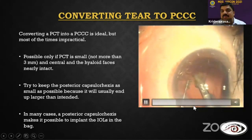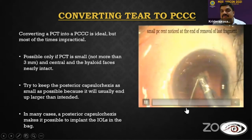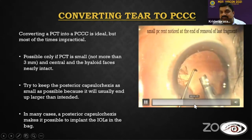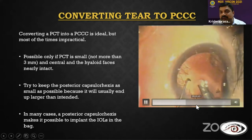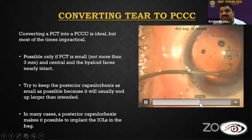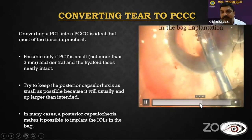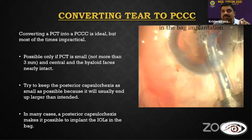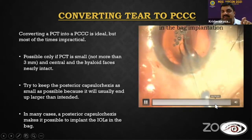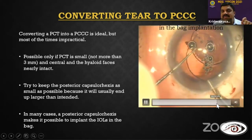See, the last piece, I think probably the surgeon was very aggressive. I have taken this from my friend, Dr. Satyamurthy from Hubli. So there is a small rent. At that time, go back to foot position one, put some amount of viscoelastic. In these cases, you can still do a dry aspiration. Then if you are a very good surgeon, you convert this small rent into a posterior capsular axis. Then you can still implant a three-piece lens within the bag.